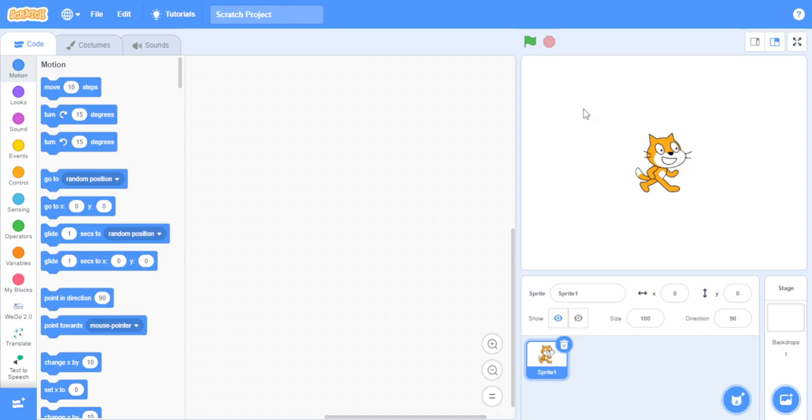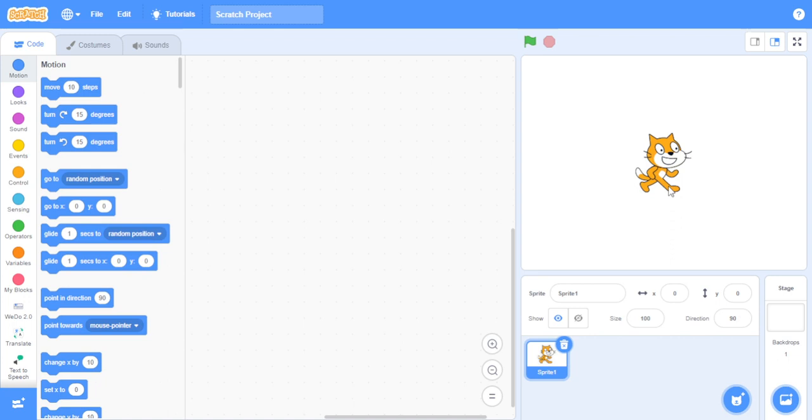Now, in this Scratch window, what you're actually seeing here, always follow my cursor. Where my cursor is, is where I am. Okay? Good. So this is the sprite. Every character on the stage is called a sprite. Now, this is your stage. So this character here, which is the cat, is called a sprite.